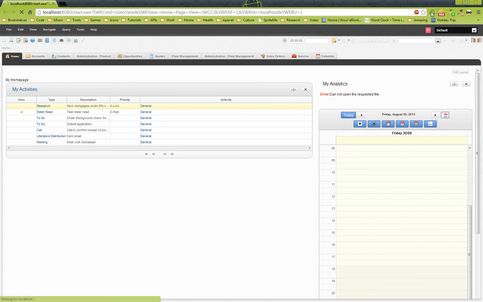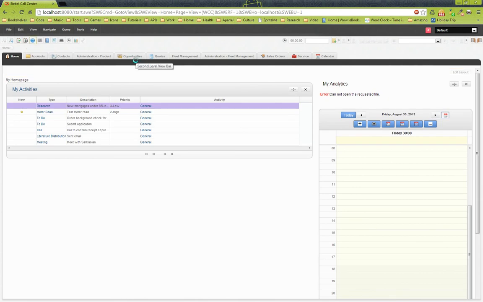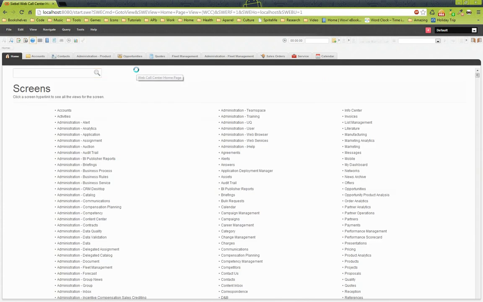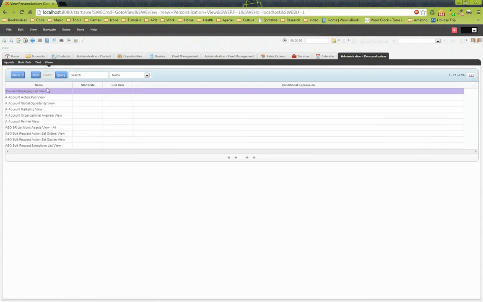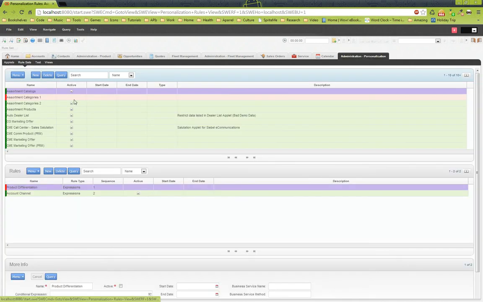Now I'll need to reload my CSS as well now that I've made a change. And if I navigate over to personalization, we should be able to see whether or not the custom physical renderer has been migrated correctly. So when I go to the rule sets, the effect is now present in 8.11.11. This concludes the demonstration, and I hope it's been helpful to you.